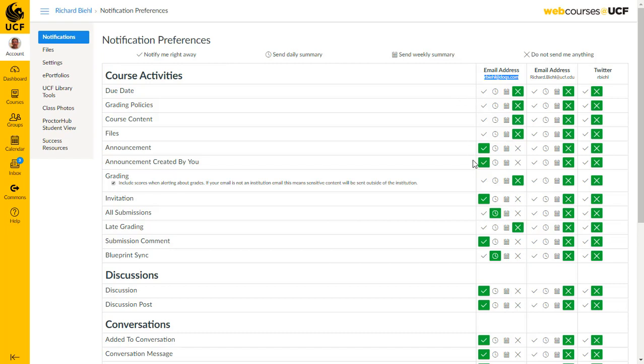The various options basically are the check mark, which says notify me right away if one of these things happens. That's the one I tend to use for the important stuff. You could also use the clock, which is to send a daily summary: every day, tell me what's happened here. That one doesn't tend to be as useful if you're trying to keep track of what's really happening. You also have the option to get nothing, which is the default, or a weekly summary. So I would assume if you want to know what's going on in the classroom, you're going to use this check mark to turn on notifications.